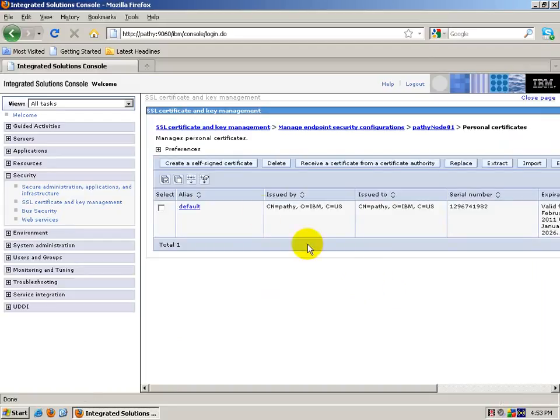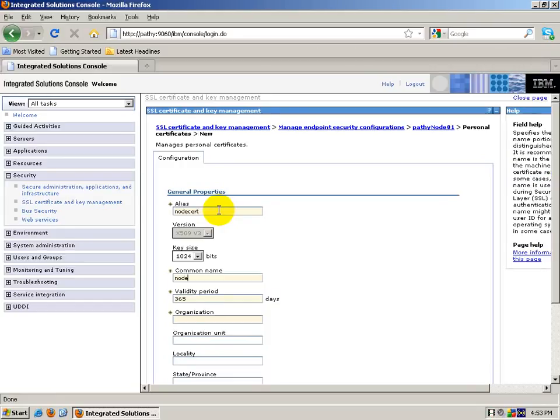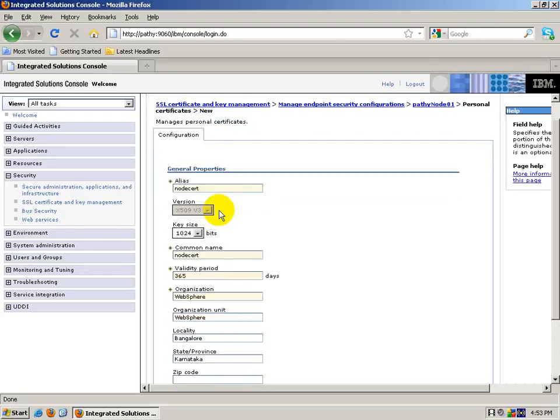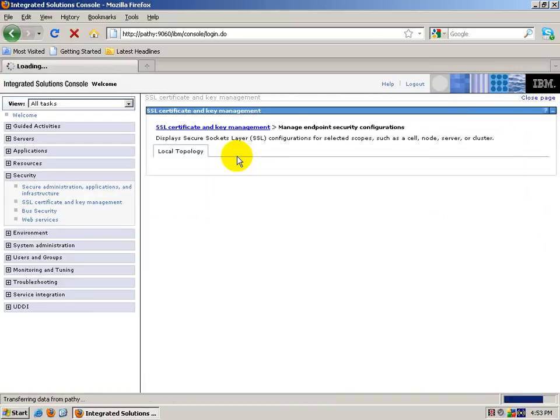Now create a self-signed certificate. I am creating node cert. Common name node, you can give any name actually. These are the details I have given, and click on OK and save.